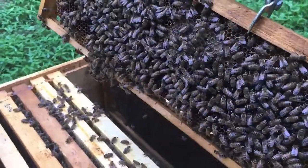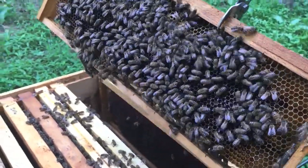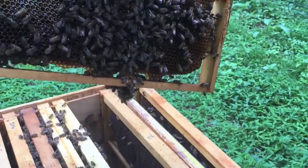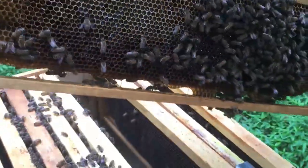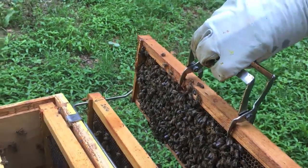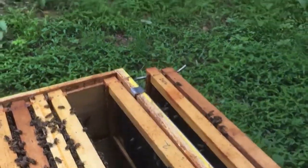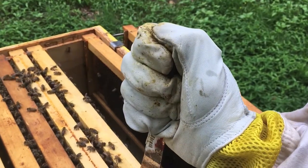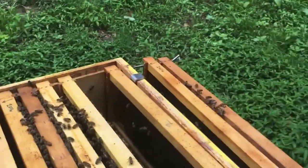Okay, that feels heavy. I'm doing a quick look for the queen. They've got honey. See the glistening? I don't know if you can see that, but it's glistening in there. They're storing honey, but we really need to. Now these are the frames that came when we brought over, see these lighter colored ones? These are the ones that had the queen cells on them, where the queen should have hatched and came out.